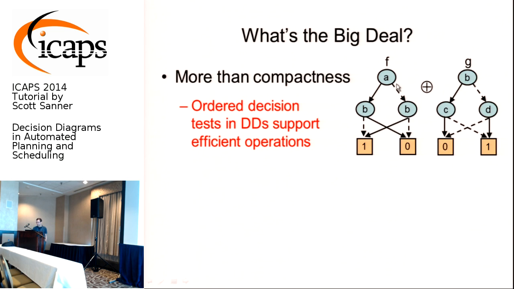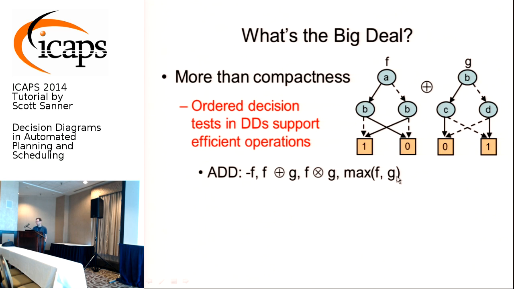So if I want to add two functions f and g, what's the result? And how do I build this result without enumerating all possible cases? Can I do that efficiently? And the answer is yes. And I'll discuss that. So if you have ADDs, things you might want to do are negate them, sum them, multiply them. I use circle plus and circle times, these algebraic operators, to indicate that these are operations on functions. They take in functions f and g, and they produce another function as a decision diagram. So I might want to add two functions, multiply two functions.